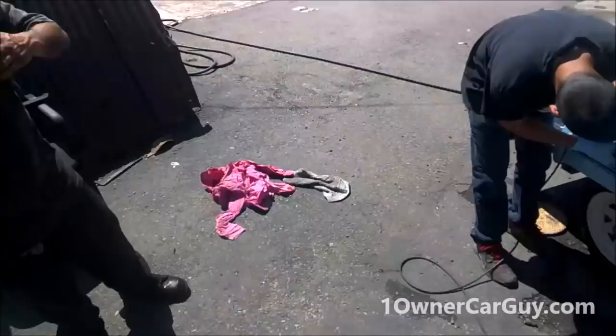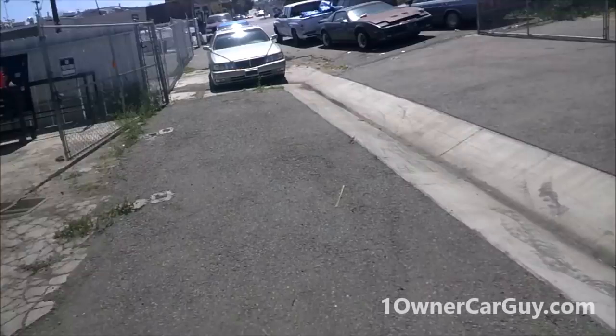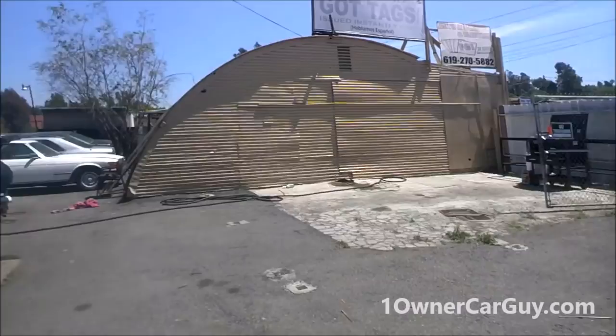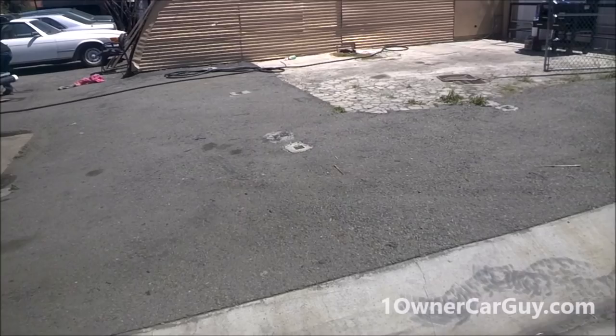So are you going to be working at your buddy's place or what? Yeah, helping over there, so I can stop working. Yeah, I got to stop working. You got a lot of work. I tear out the motor from the Honda 2013, and I'm missing one part from the motor. So I'm going to look in the truck and see. It's somewhere over here or something. I find everything except that one. This morning I put it back together. I put a piston, I put a crankshaft, everything, and I'm missing that part. I don't understand why. Everything is over there except that.